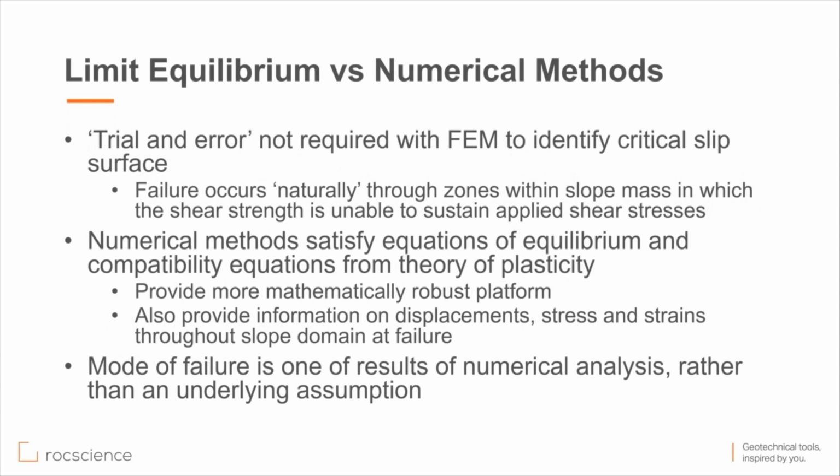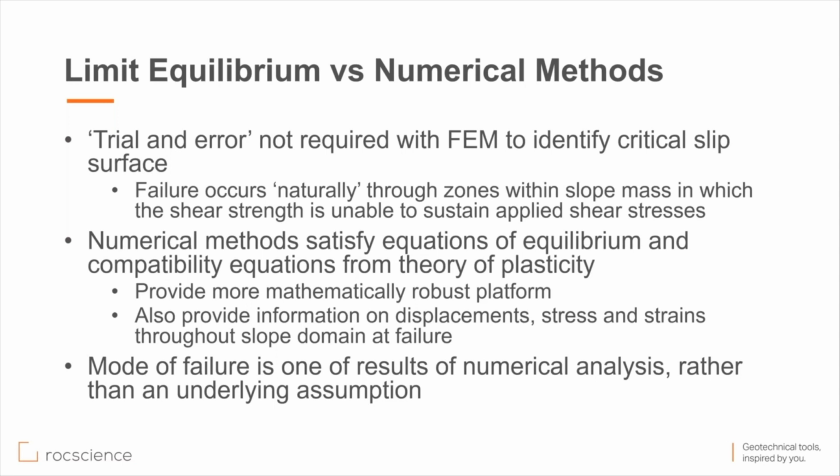One, numerical methods do not need trial and error to determine the critical failure surface. It just naturally comes out of the analysis. The failure surface will go through materials that cannot sustain the applied shear stress. It just comes out. They satisfy all the equations of equilibrium. They also satisfy additional equations, which are called compatibility equations. So they are more robust from that perspective.